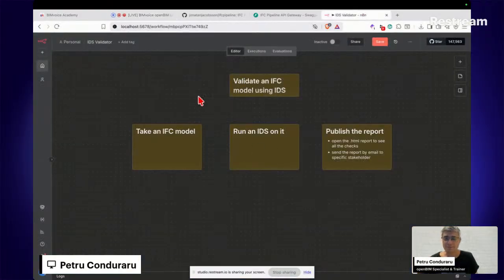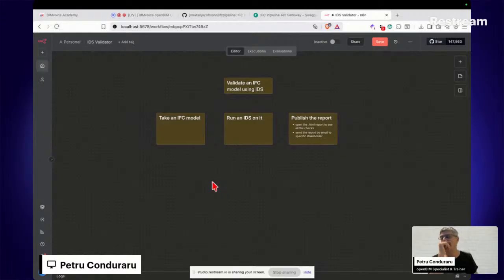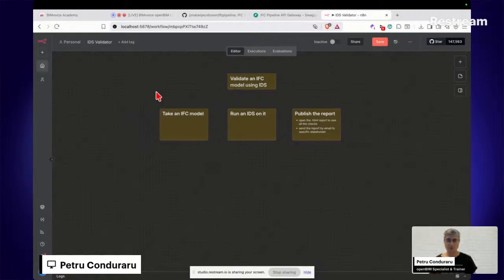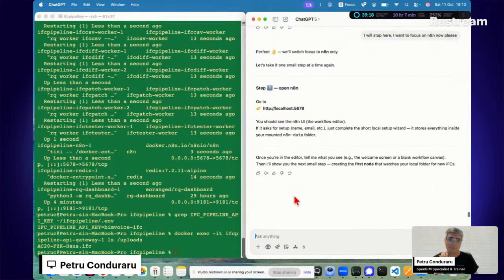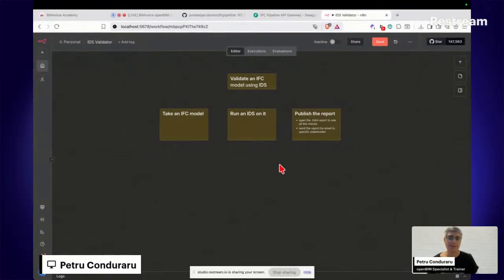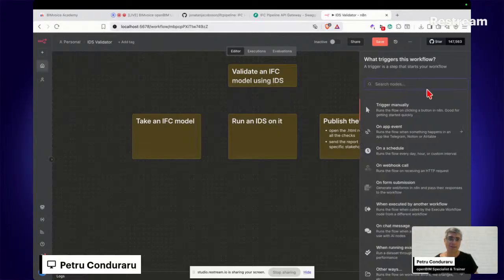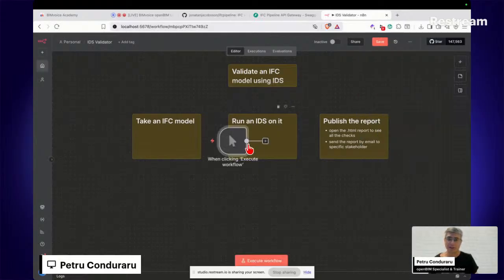Okay. All right, so let's see. Take an IFC model. We have different ways to do that. Cool. Now, this is my idea. My idea is that we have to have something that starts our workflow, and that can be like a trigger, a manual trigger.